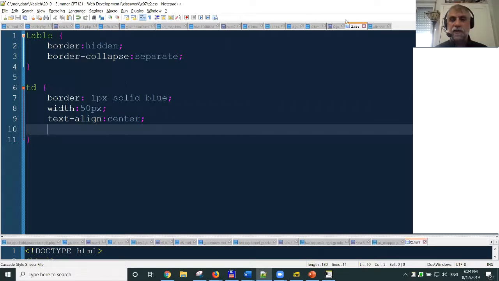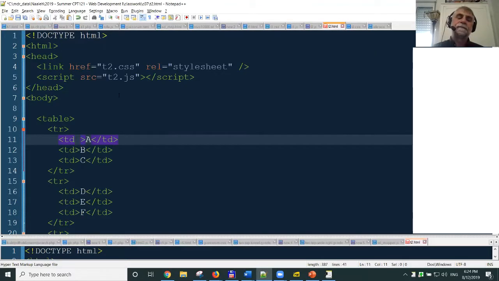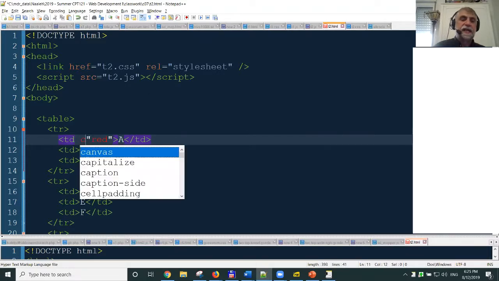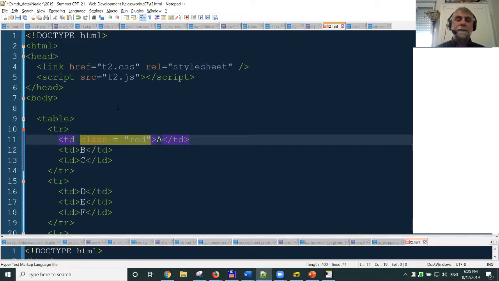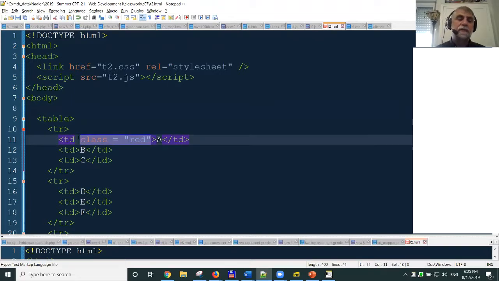I could have gone just as easily inside of a specific one over here. I'm getting a little tab. This one keeps popping up here. I could have named a specific one. I could name this, I don't know, red if I wanted to. And then inside of my CSS, I could set the class equals red. And then I could set, like, background equals red, and that will change the background of that specific one. So we have control over each element if we wanted to, or the whole entire table.